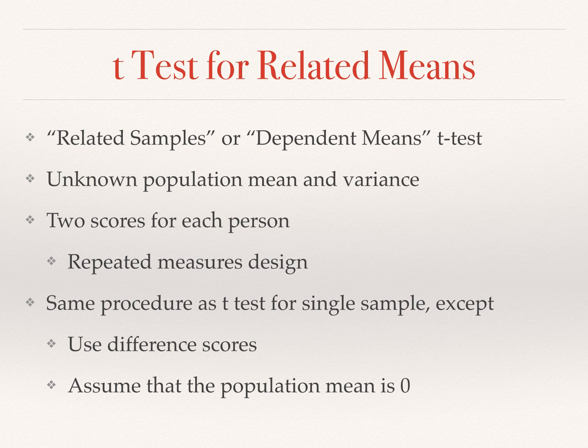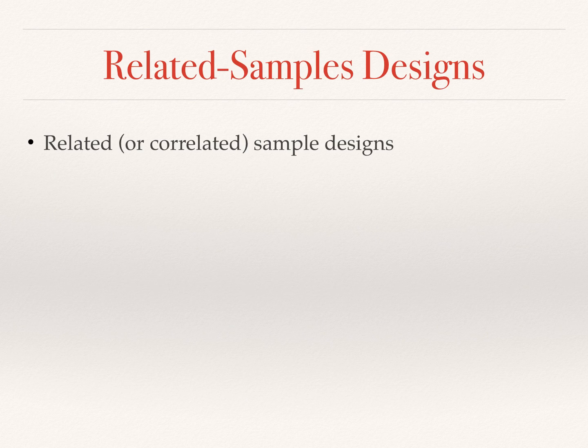Assume that the population mean is 0 because we're using difference scores. Just as we did in the independent means t-test, we didn't know the mean for population 1 or the mean for population 2, but we knew that our null hypothesis between those two was 0. We knew that was 0, so that was the number we used. The same is going to be true for these related sample means. We're going to assume the difference between the population means is also 0, and so we'll be using 0 for that place.